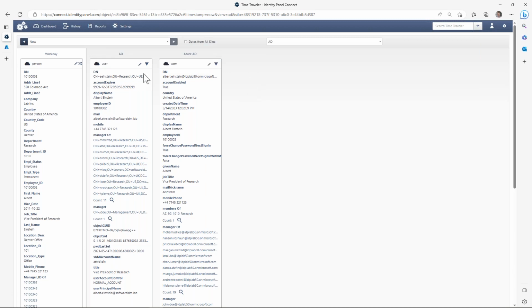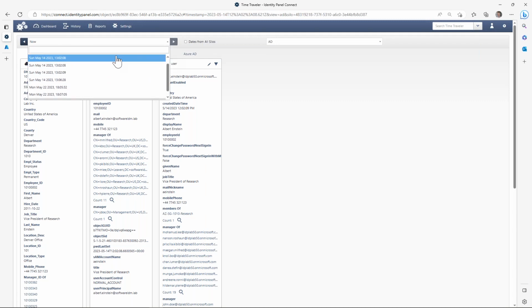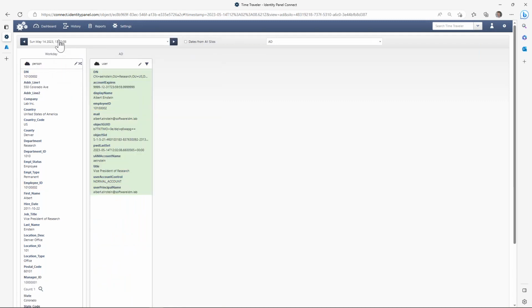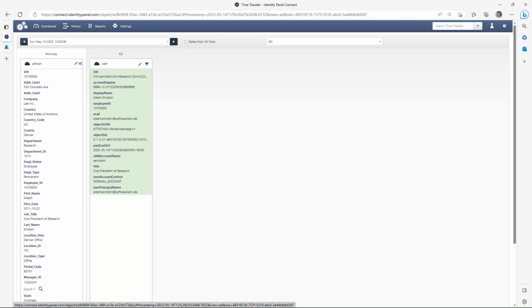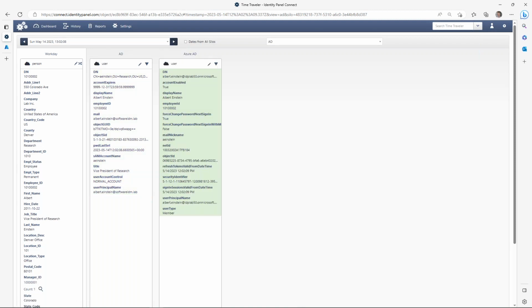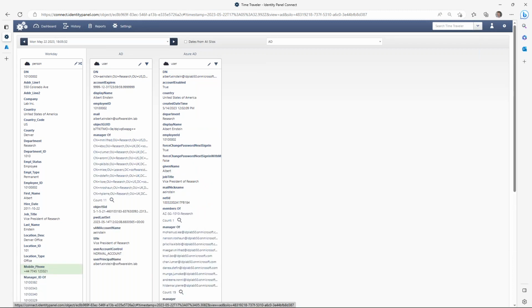Okay, so this is called the time traveler, and the reason it's called the time traveler is because from the drop down here now I can see all of the times at which something happened in Workday. If I go right back to the beginning, this is because Workday is the focus here. If I go right back to the beginning, that's not the beginning, there we are, I missed. The very first time we met this guy, he was only in Workday. As I move forward in time, click by click here, on these different dates, you see how he became synchronized to AD and Azure AD, and then it filled in with other data.